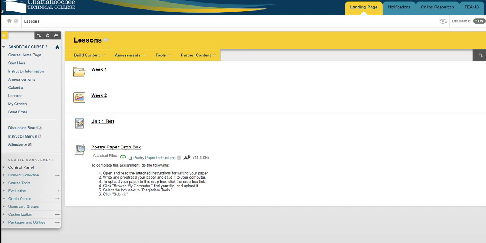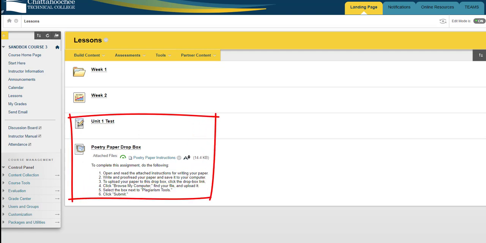I will now place an adaptive release on every folder, learning module, and learning object not inside a folder or learning module that I want to hide. Placing an adaptive release on a folder or learning module hides the folder or learning module and all content within it, and then makes it visible when the criteria you configure is completed by the student. However, if you have learning objects not in folders or modules, like this test and this Dropbox, you must place an adaptive release on each object if you want it hidden until your specified criteria is met.